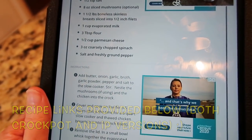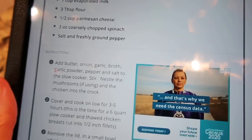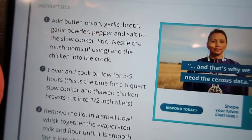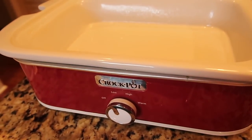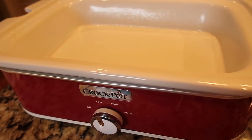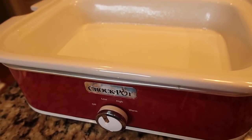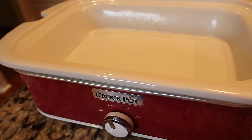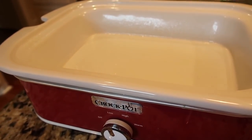I am a little late starting this, so rather than cooking it on low for 3 to 5 hours, I may put it on high. But I have found the few times that I've used this appliance that it cooks very hot on high, so I'm going to start it off at low. I've got about maybe 2.5 hours, and see how it's coming along.